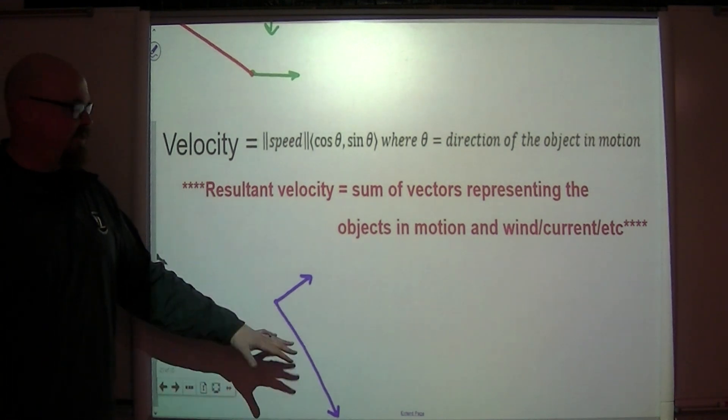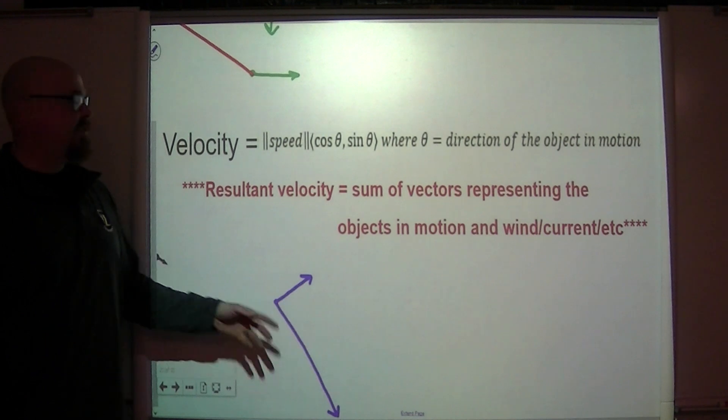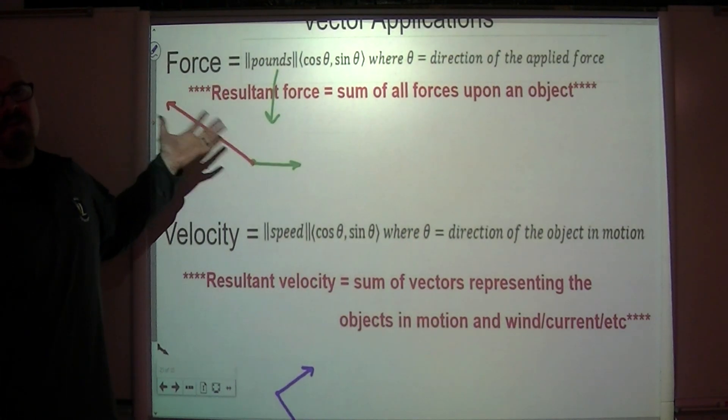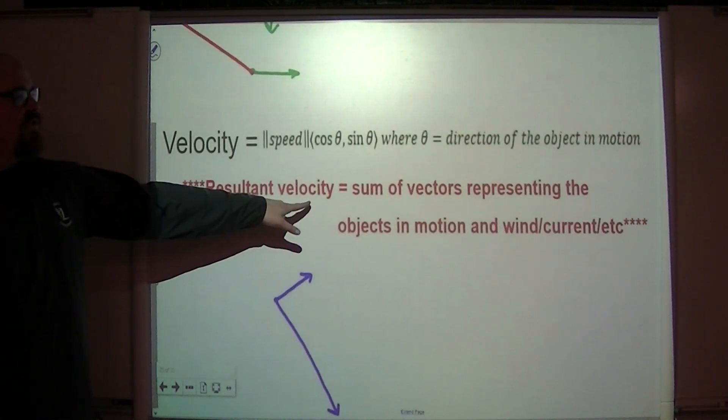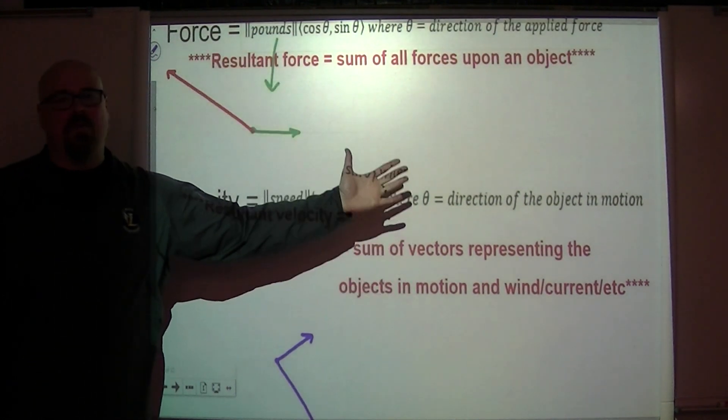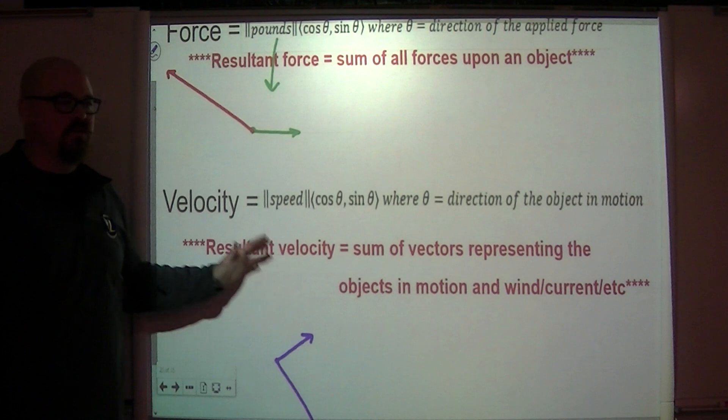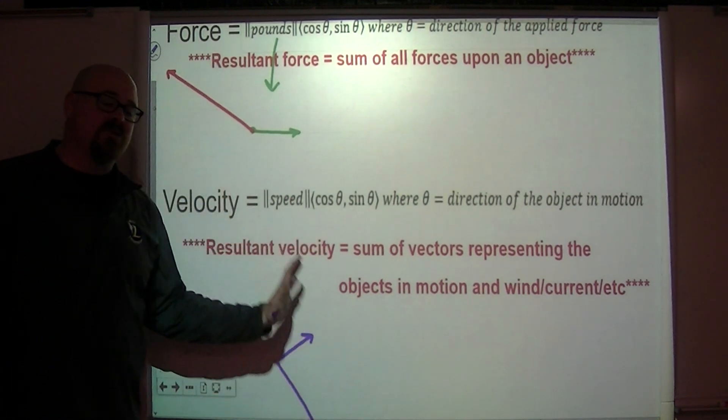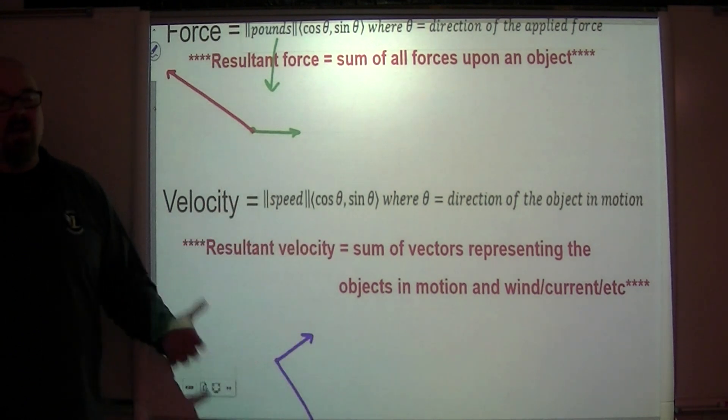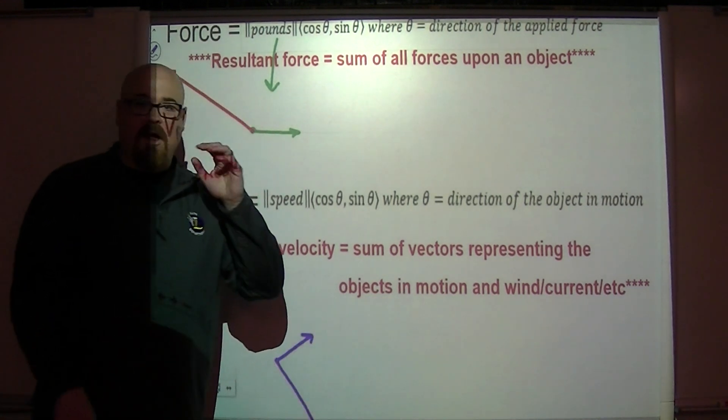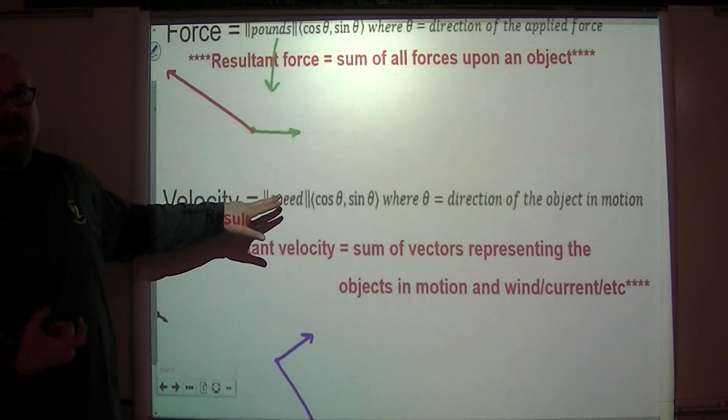So, if you take nothing away from this, just remember that the longer we draw the vector, the faster an object is when we're talking about velocity. When we're talking about force, the longer the vector, the greater the force pulling in that direction or pushing in that direction. And then lastly, the resultant velocity, similar to resultant force, is what we get when we add all of the vectors together that are happening at once. So, say you have a boat traveling in this direction, but there's a current traveling in that direction. That's going to push the boat in that direction a little bit more. A plane in the air is being enacted upon by the wind. All of these forces at play. We're going to look at this at a pretty introductory level. But just keep that in mind as we're going through this, the concepts of pounds and speed being magnitude measurements, and the length of these vectors representing that poundage or that speed.